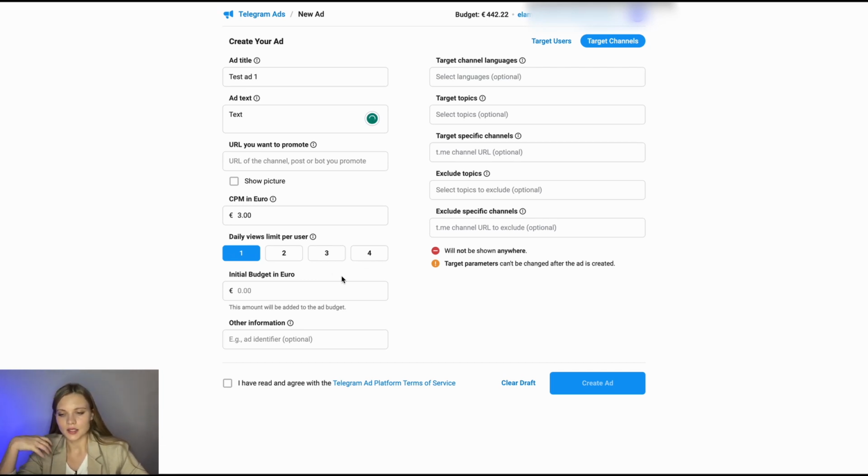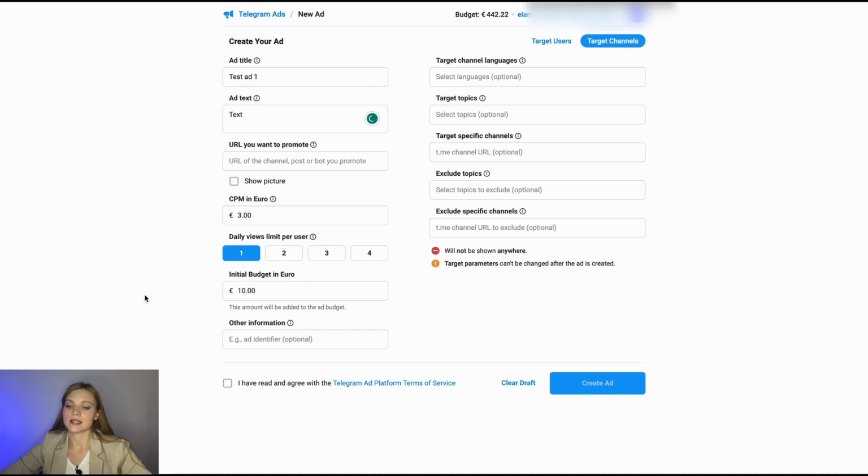Or sometimes if you have a special offer, if you want to catch up with your future potential customers, you can also have 4 views per user. Why not? But I would start with 1 per user. The next, initial budget, means that you are ready to pay for this ad, for promoting this ad.